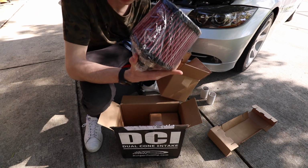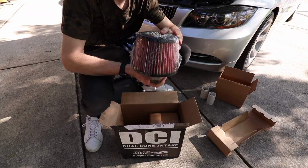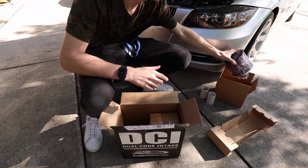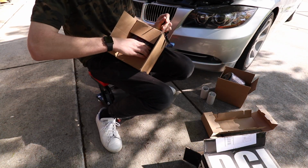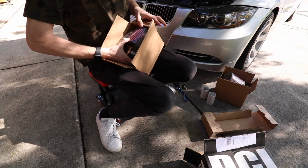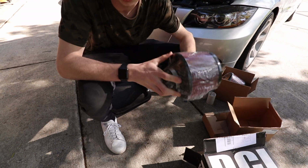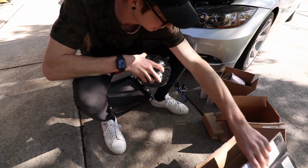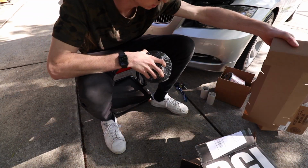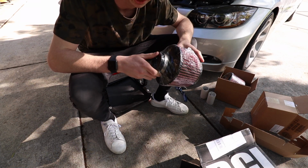Okay, here's filter number one. It's pretty big actually. So there's that. Okay, there's filter number two. There's literally nothing else in the box, at least that I can see. Yeah, there's nothing else in the box, so I guess we're gonna get right into the install.